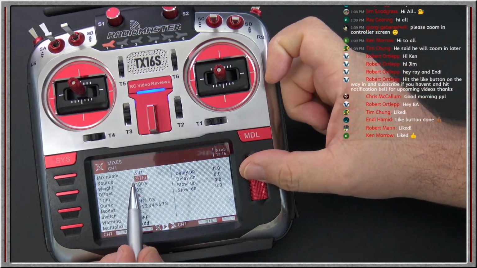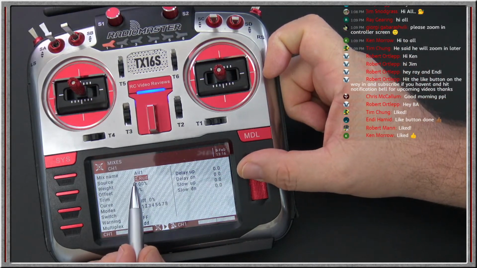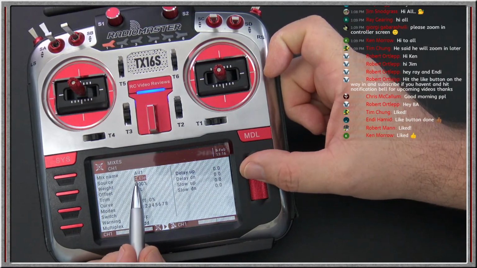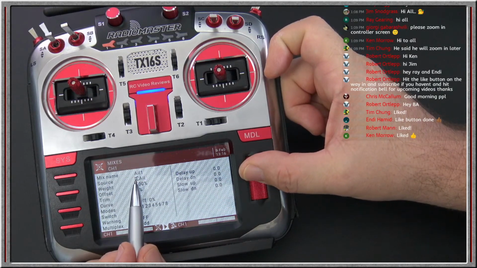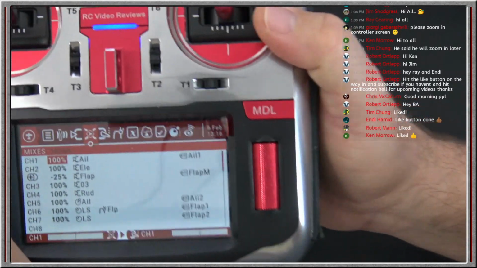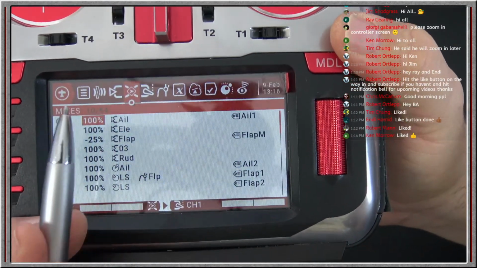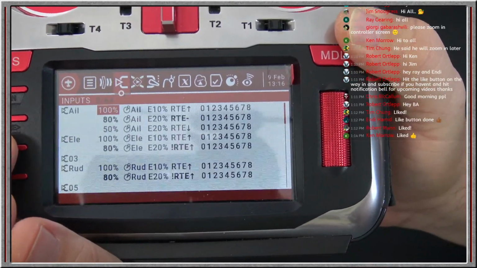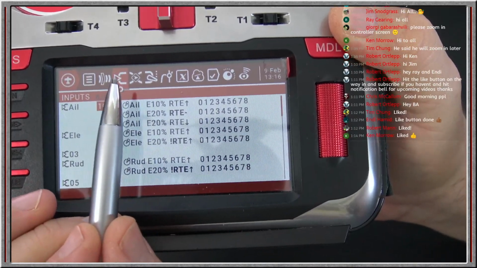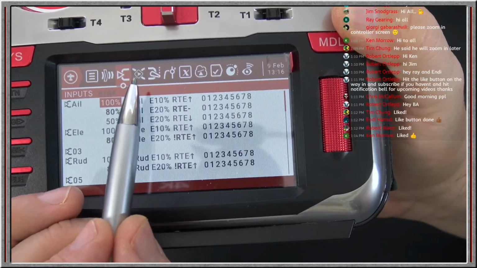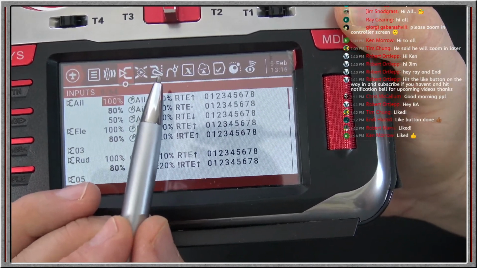It's a stick. And if we want the input, we have to scroll a little bit and you'll see it changes. So there is the iconography for aileron using the input. And by the way, I said I'd explain that to you guys in case you've never noticed it before. If you look at the screen on OpenTx, this tab, I'm going to tab left, that's the input tab. So you can see that the little triangle indicates an in, and then there's a mix, and then there's an out, and you can see the control surface.